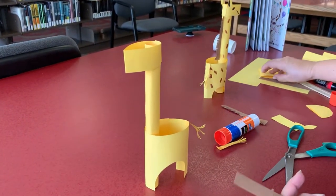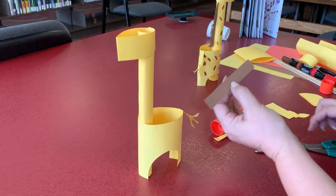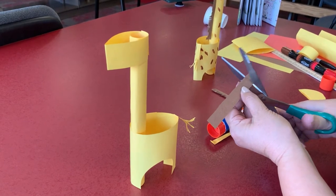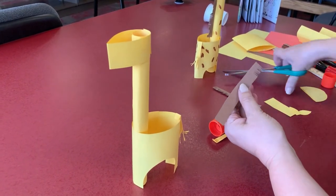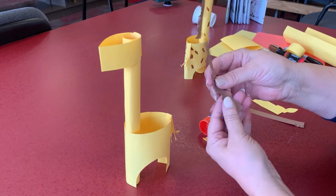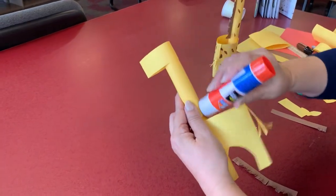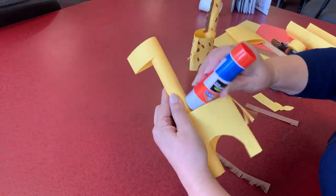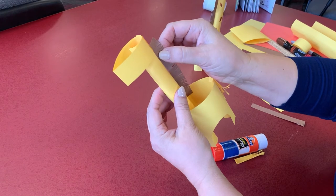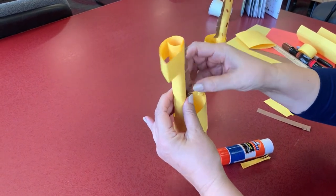Then you'll cut — we have brown paper — just cut a little stripe like that. And you're going to cut it, but don't go all the way up. Just do that and you come out with this. Play with it, you can just do this. And glue the back of the neck right there. Like that. You just have to hold it until it gets dry, all the way there, like that.